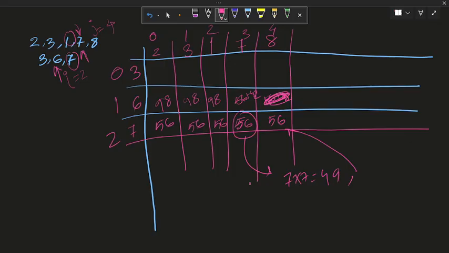Now from 0, we have some options. From 0, we can go to 2 and multiply with 1. That will give us 98 plus 3, that is 101, but that is not the largest possible value. So we are going to check here.